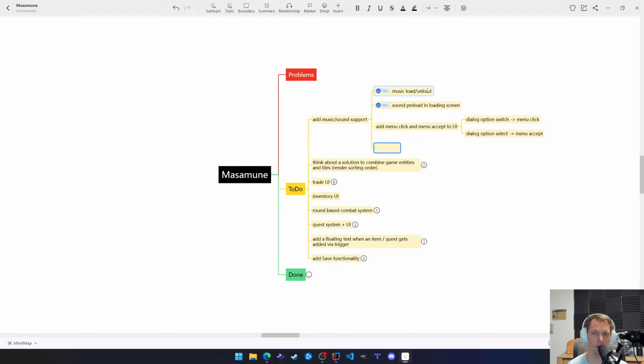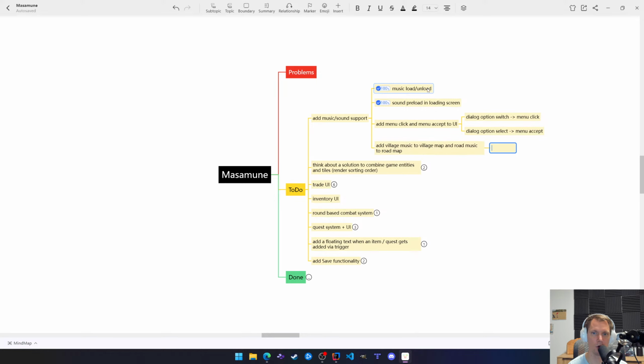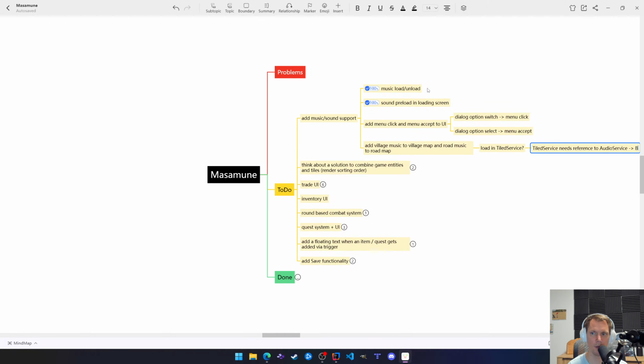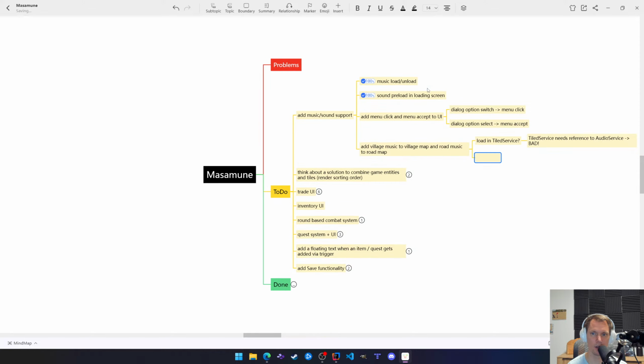And the other thing would be add village music to village map and road music to road map. Load in tiled service. That's a question by me. Tiled service needs reference to audio service. Bad. Or load it in audio service.